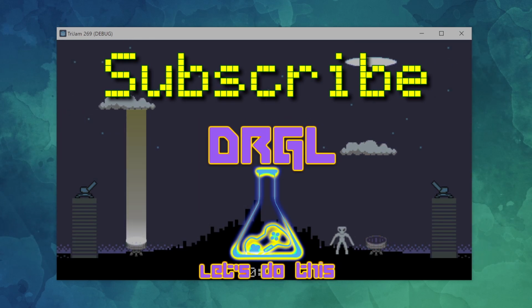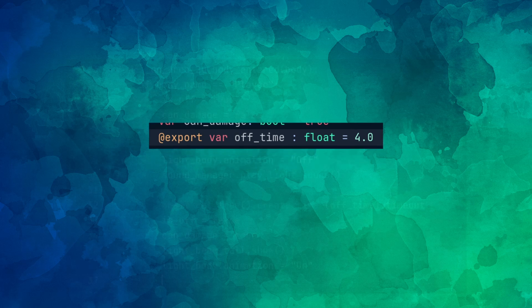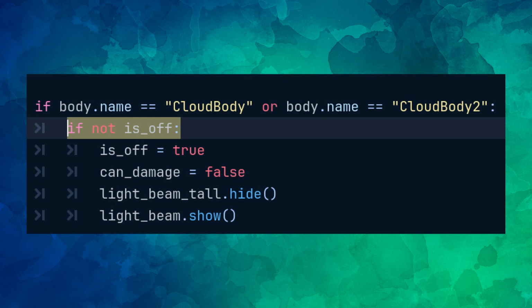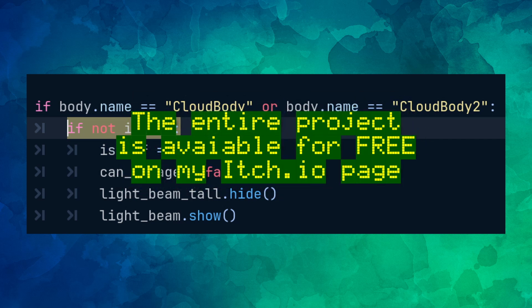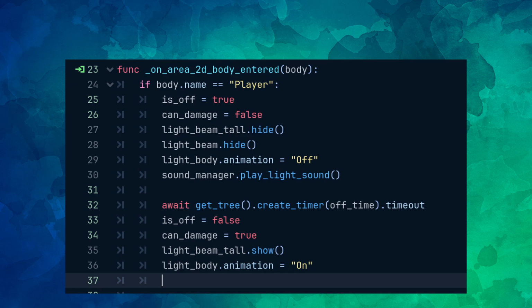But now that the jam is over, let's do this. I created an exported float variable called offTime, and when the player enters the Area2D of the light and the light is turned off, I created a timer using the await function that uses the offTime variable before timeout. I moved the code from the area exited function of the player and called it after the timeout. And since I do not want the code to be run if the lights are off when the clouds enter the Area2D of the lights, I used an if statement to only run the code if the lights are on. That way, the lights will go off for the off time that we set in the inspector when the player enters the Area2D node of the lights.